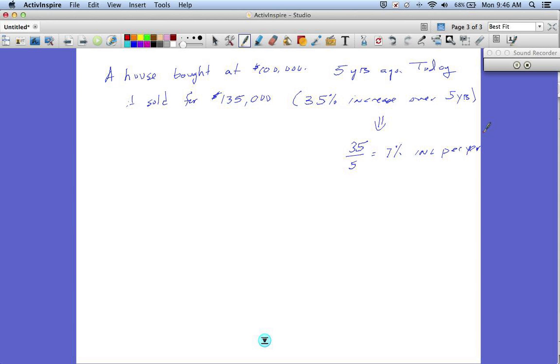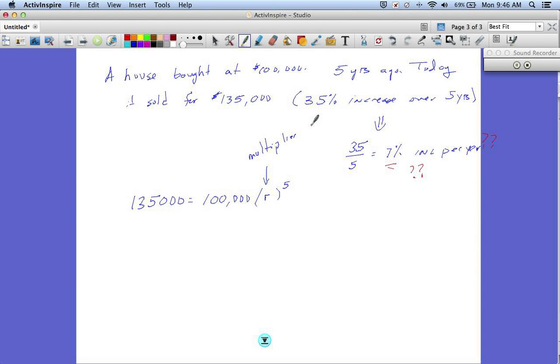And that's really the question. Is that true? Is that a 7% increase per year? And we're going to answer that question in a minute right here. So we have a house that has a value of $135,000. And the initial value, remember, was $100,000. And we don't know what the rate was. Okay, there's some rate in here. We don't know what it was. But it took 5 years for that to happen. Okay? And really, remember, this is our multiplier.